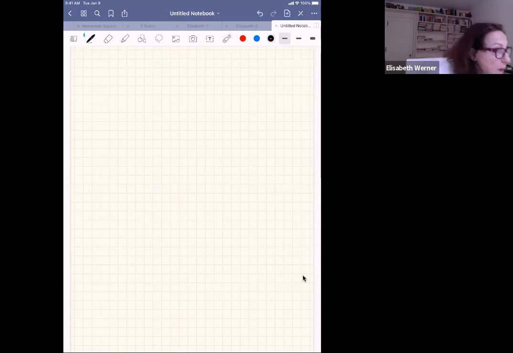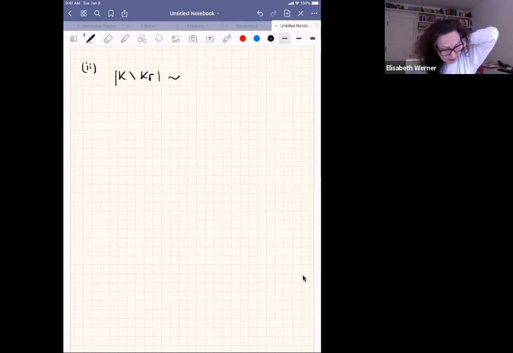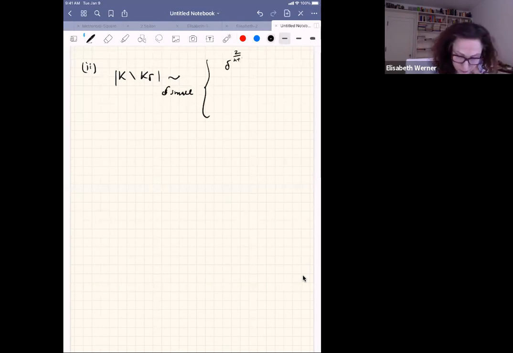So how much time? Maybe I'll just mention one result, which leads to a question. That's the second thing that I wanted to do. We have seen that we were looking at this volume difference, the volume of K minus the volume of K delta. For delta small, this behaves like delta to the 2 over n plus 1, which we have seen also if K is smooth. I want to look now at the expansion of the volume difference. So it behaves like so if K is smooth, and as we have just seen, it behaves like delta ln 1 over delta to the n minus 1 if K is a polytope.